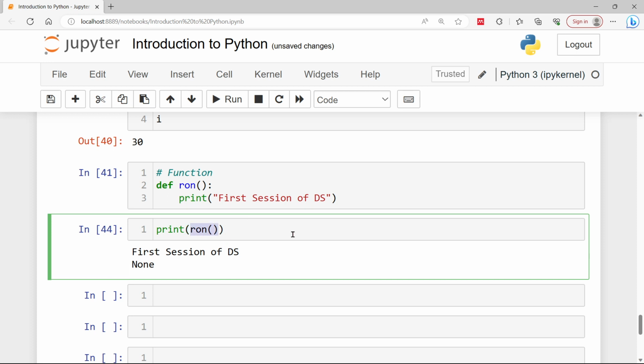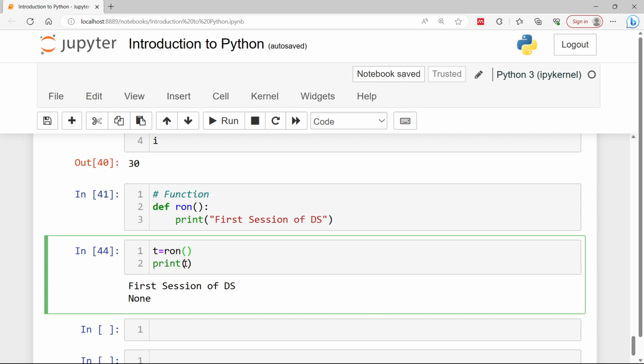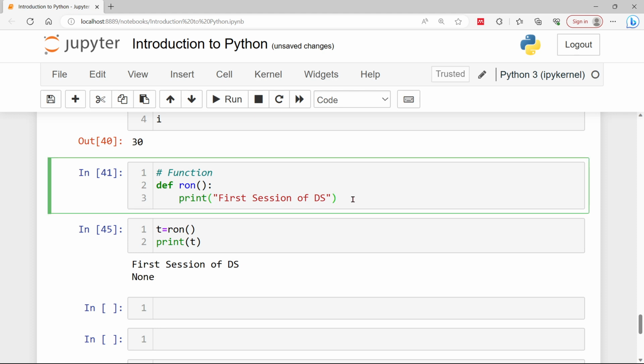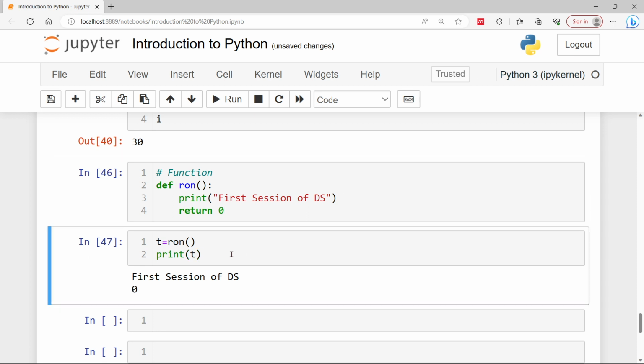If you assign some value, let's say t, to this function call and try to print t here, you can see "first session of this", and None, because I do not return anything, right? You need to return something. So in this code block let's return, let's say, 0, right? This one is returning 0 to my entire value.